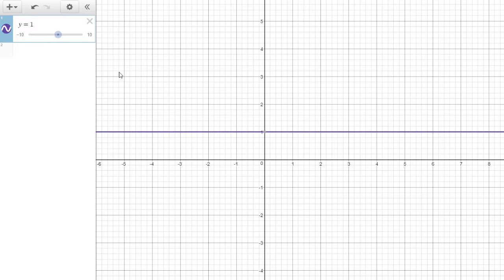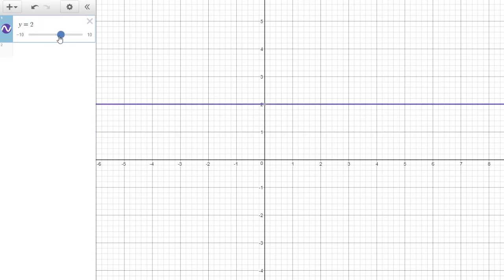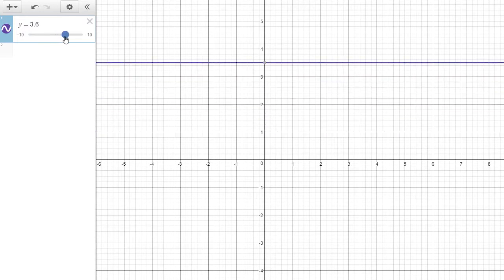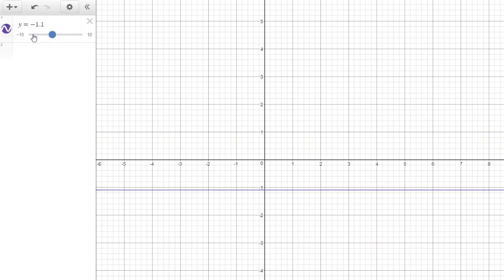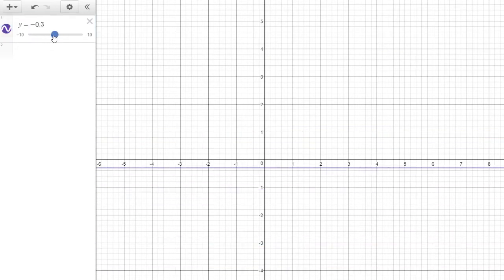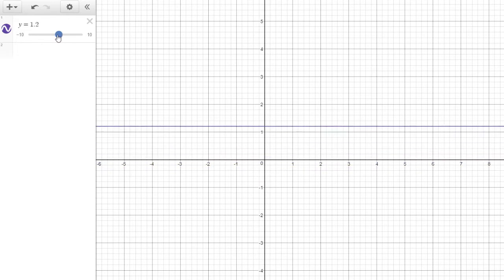x-axis. Now we can change the position of this line here just by changing this number, so we could make it 2 or 3 or 4, or we could go -1, -2, -3, -4, -5. So by changing this number here we just change the height of this line. Okay, so that means that a line that's parallel to the x-axis can be written as y equals c. Okay, where c is just a constant, it's just a number.